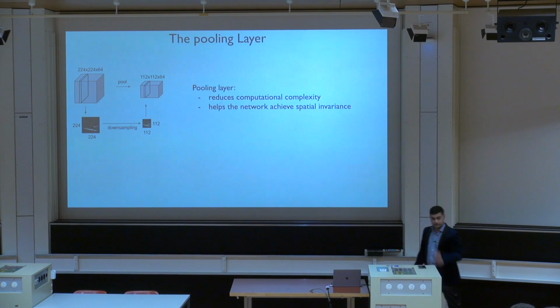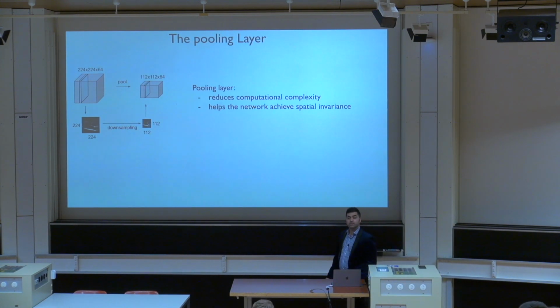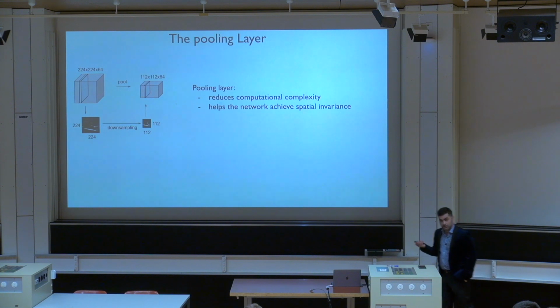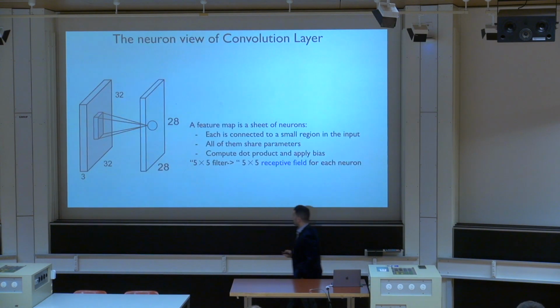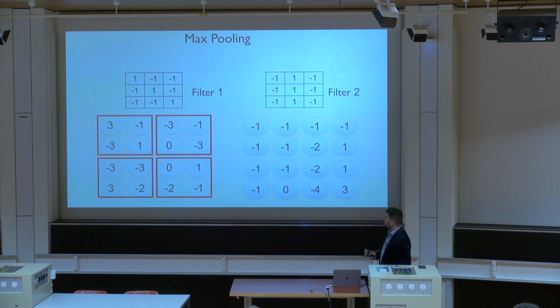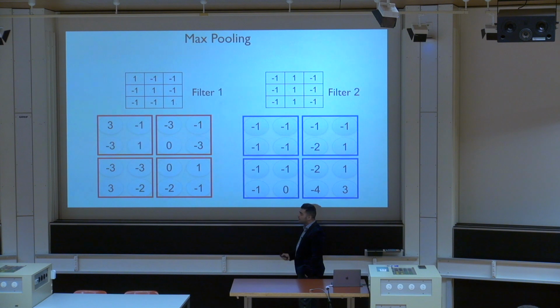So do you know why we use pooling? Anyone know why we reduce the size? Because it helps to reduce the computational complexity of your networks. Another reason is when you do pooling, like here, I want to give another example. Just imagine we have windows of 2x2, and we shift them by 2. For every window, we pick the maximum value, which is 3 here. We don't care about the position of this maximum value, right? And this pooling layer helps to make your CNN invariant to shifting, which is very useful for classification.